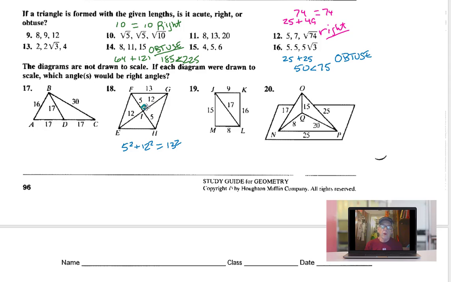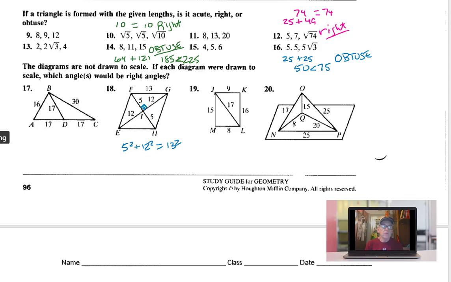We actually have a rhombus here. We've got diagonals that are perpendicular to each other. It's got to be a rhombus. And if this is a 13, then these are, well, let's see, 12, 12, 5, 5. So the diagonals aren't congruent. So it's not going to be a square, but it is going to be a rhombus, which means that all the sides are going to be congruent. So these are all going to be 13s and so on. Which angles would be right angles? So all these angles here at I would be right angles. Angle EIH, angle EIF, angle FIG, and angle GIH are all going to be right angles.